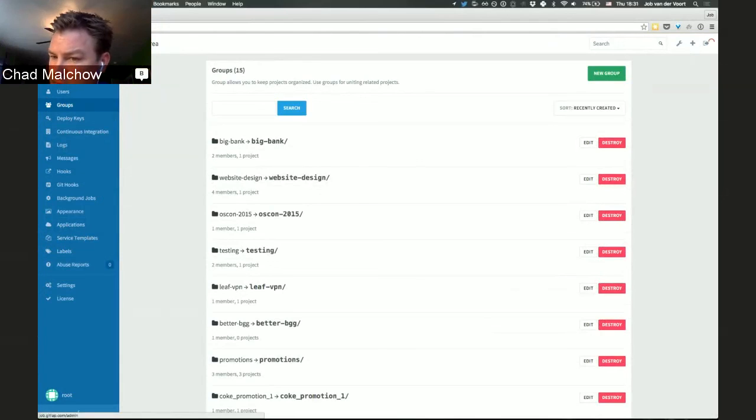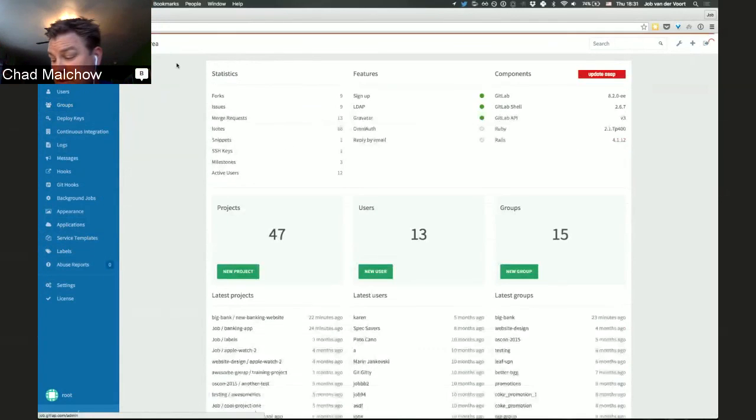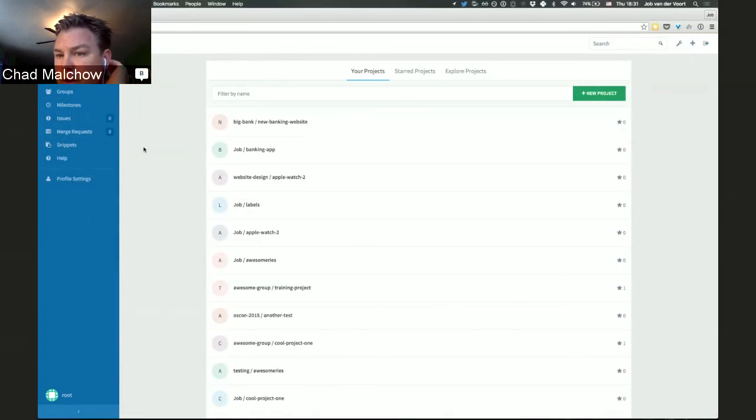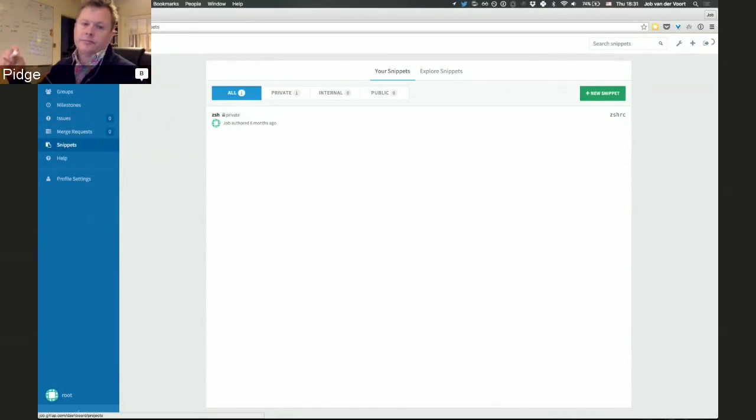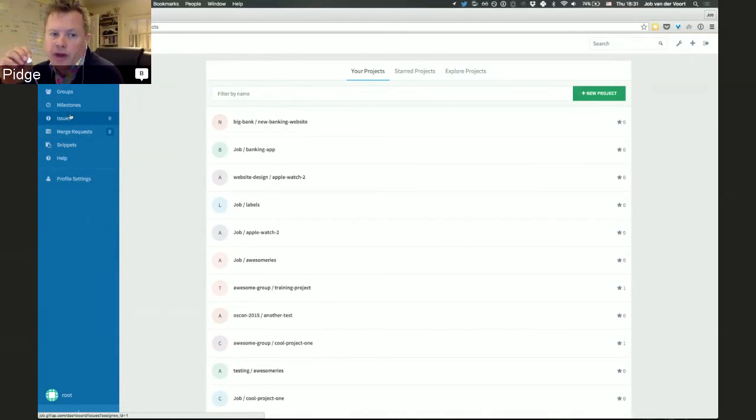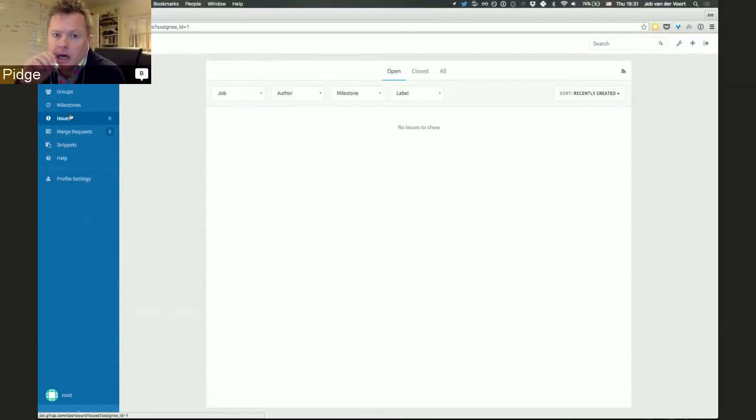Anything else, team, that comes up? Because this has been super informative for me, really understanding LDAP and how to set up groups and projects and so forth. Anything else that you see here that we need to call out better on our features page? It's been super useful. I think I just need to go over it again and have a look at it, and come back to you on that one, Chad.